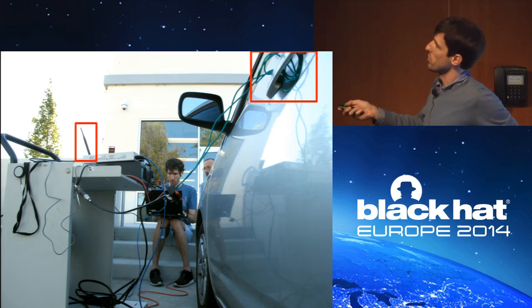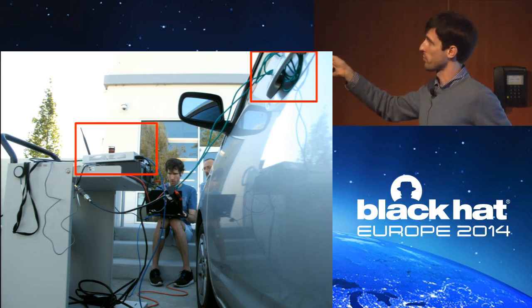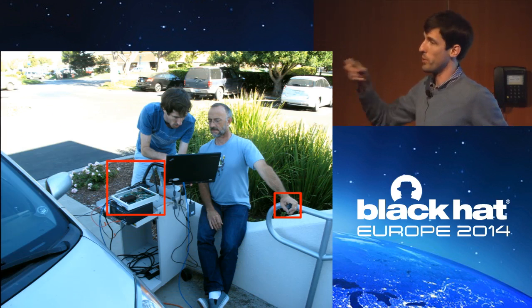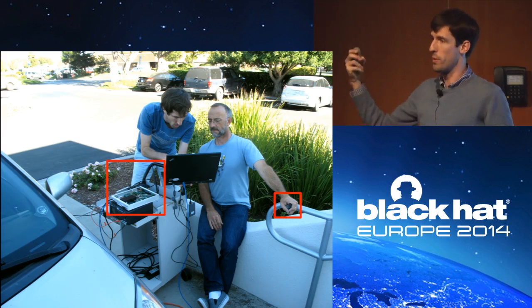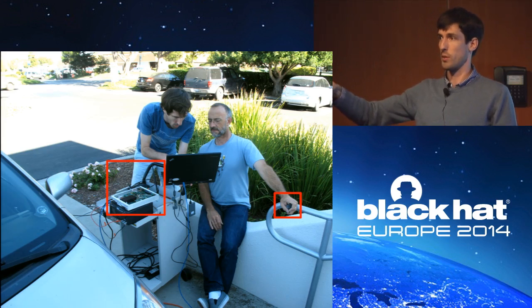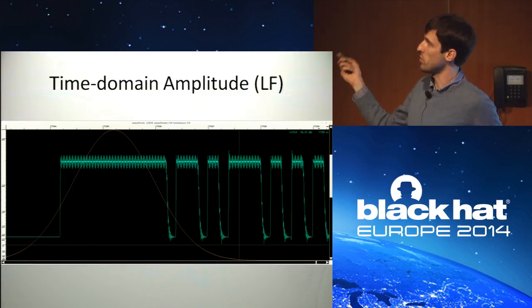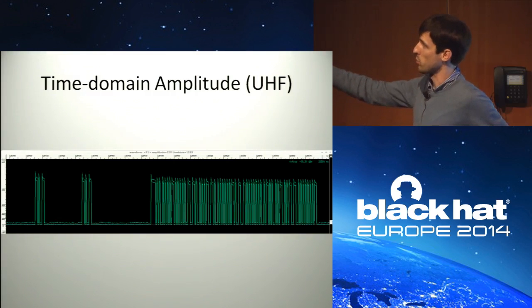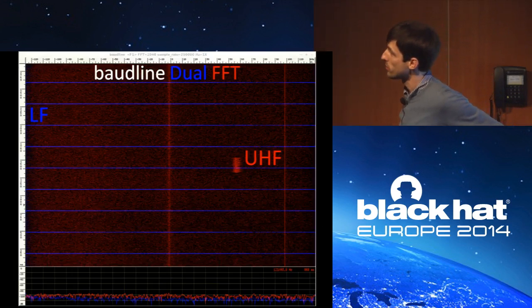Another thing you can do is use a similar system to look at wireless entry for vehicles. This is a Toyota Prius. The Prius is constantly broadcasting a challenge, and when the owner has their remote control, it picks up this challenge and then broadcasts something back over VHF that unlocks the car. It's a really neat system. But you can use SDR then to actually look at the protocol and look at the actual raw bits and then do some security analysis if you feel that way inclined.